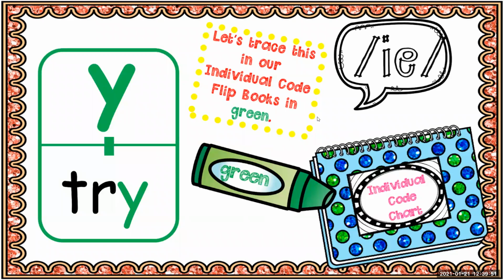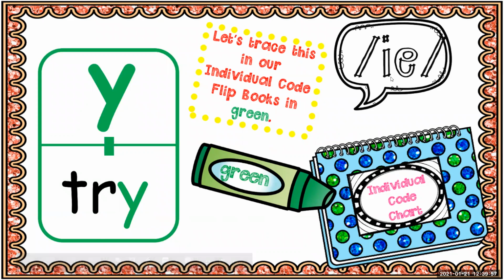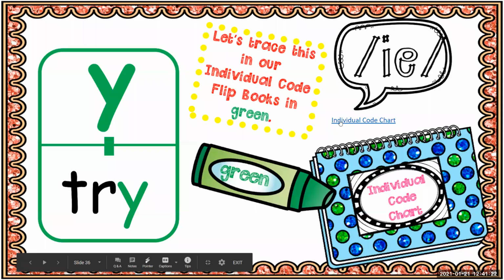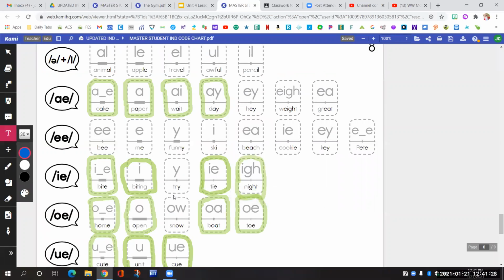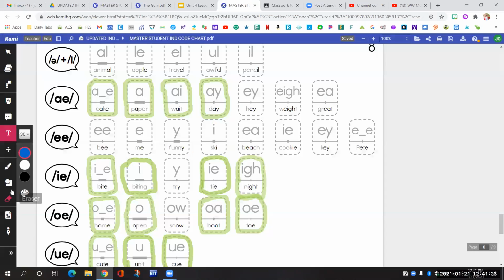So we are going to go to our flip book and find the new spelling for the I sound. All right, so we are looking for the I, it's right there, the I sound with the letter Y. We are going to mark it. There we go.